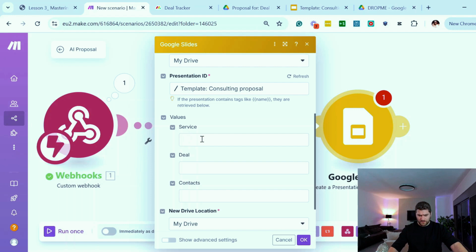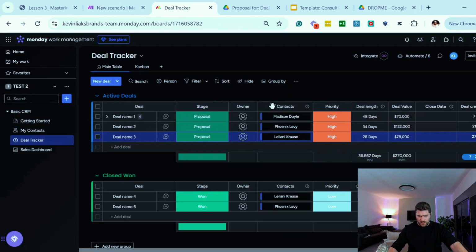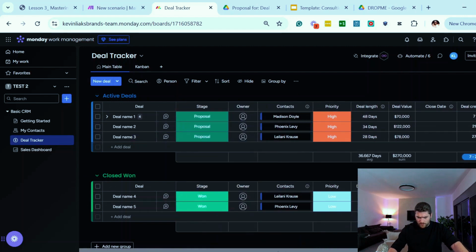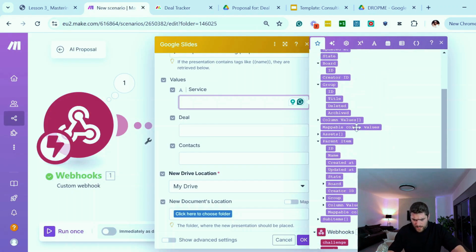So we have service, you have deal, and you have contacts, which are the columns we pulled from here. Deal, we have here contacts, hold on, here contacts, and on the right we have the service. So if I go back to Make, I need to go here and I need to locate the service column.